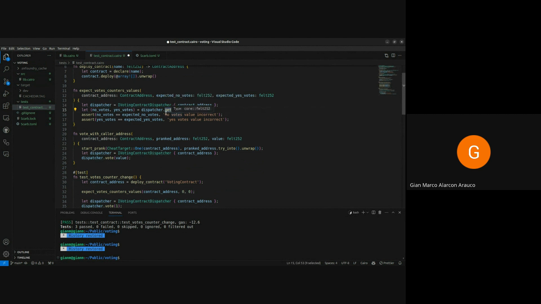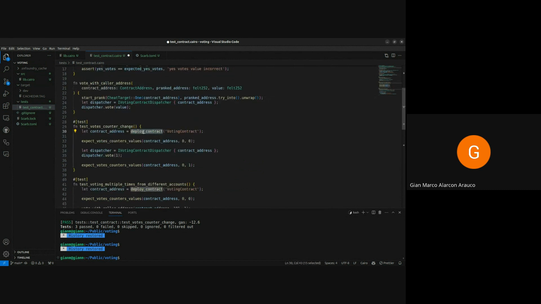So we're gonna call get_votes. Remember, get_votes is gonna return the number of no votes and the number of yes votes. So after we deploy our smart contract, we have to check if the no votes from the smart contract is the same value as the one that we expected. So we have to pass this to assert.